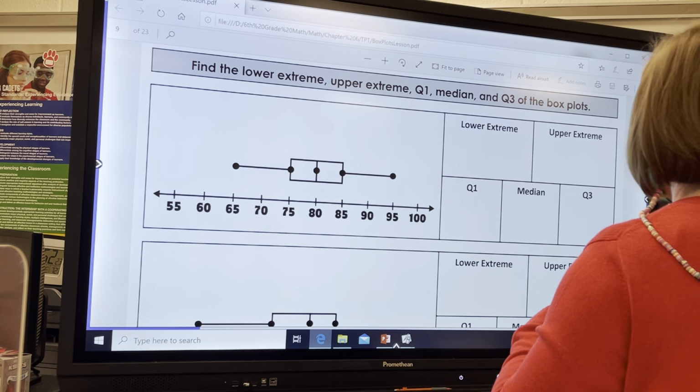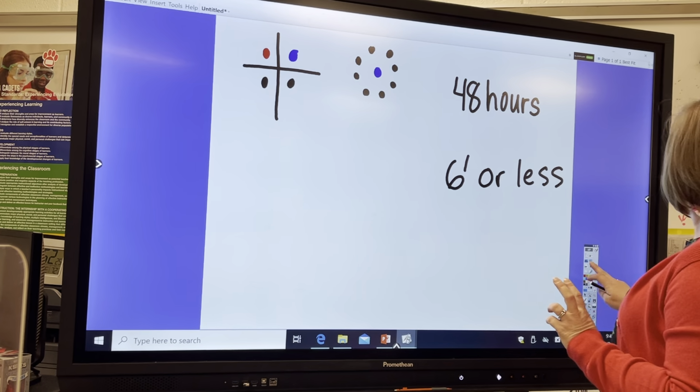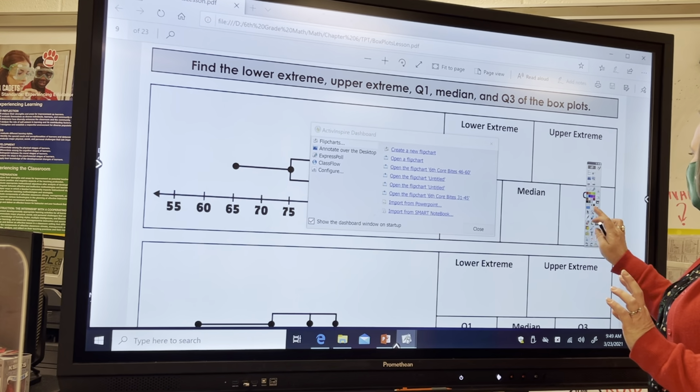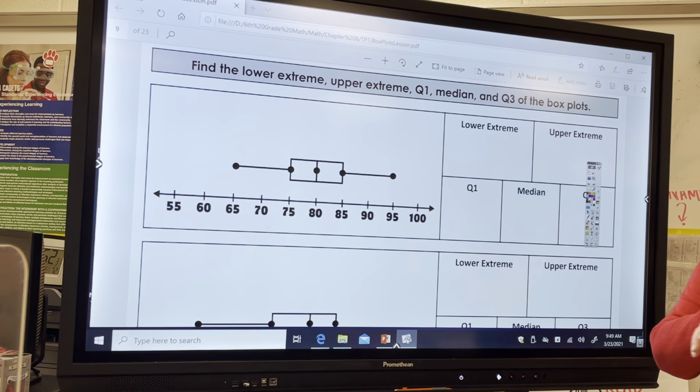It's not on the paper that you're doing, but I do want to talk about it because I want to get you thinking about box plots before we actually do one today, okay? So this is backwards from what we did yesterday. Yesterday, I gave you all the data, and then I asked you to create the box plot, or we created it together. Do you remember doing that yesterday? We had to find all the data, then we created the box plot. Well, this box plot's done for you, and this one is not on your sheet. So if you're looking for it on your sheet, you're not going to find it, okay?